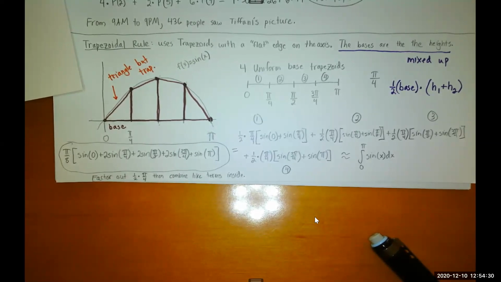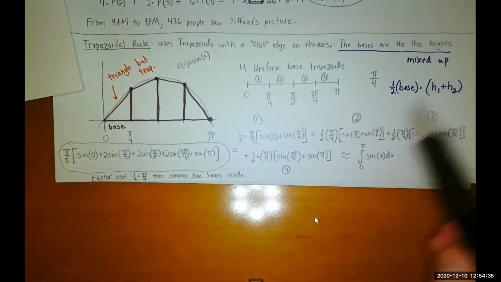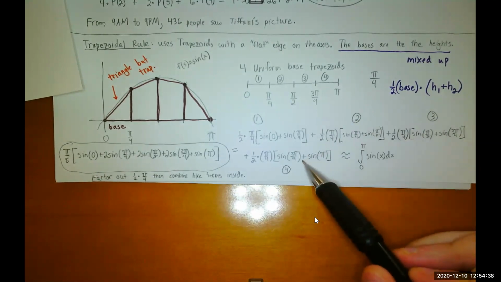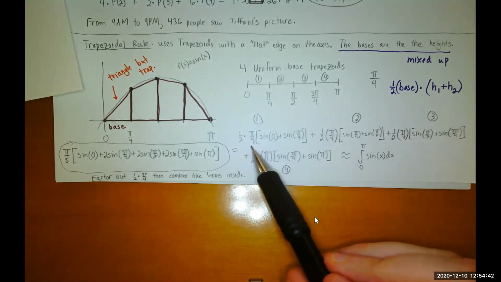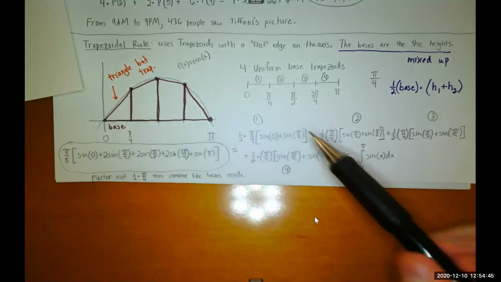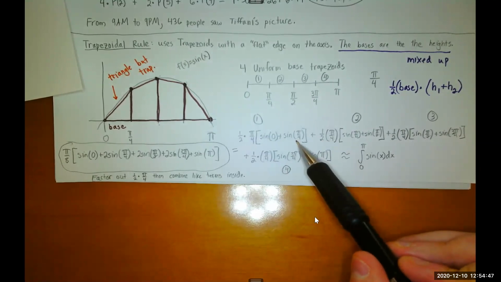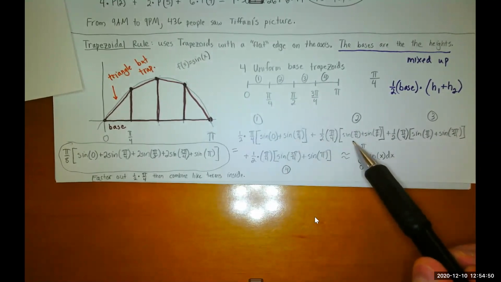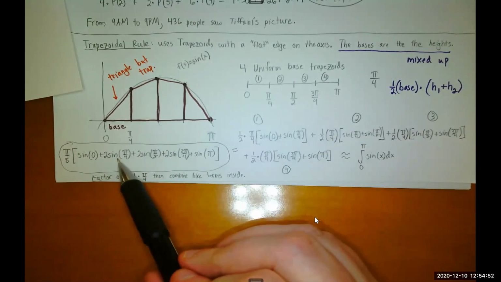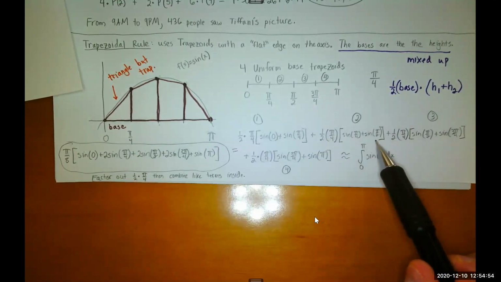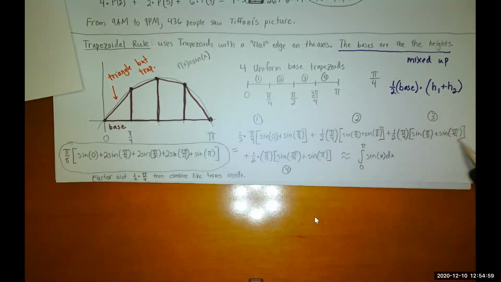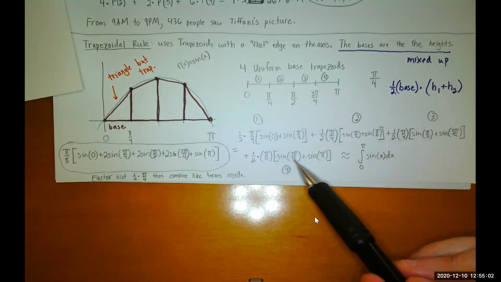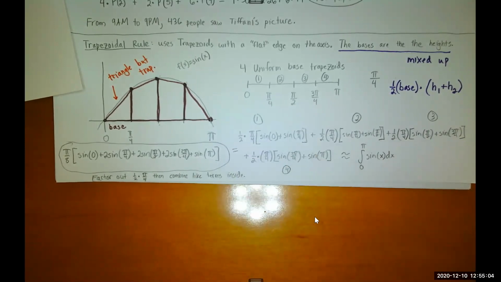The way I decided to phrase what happened was I said I factored out the 1/2 and the pi over 4 from each of these 4 terms. And then after factoring those out, I combined like terms. So with the 1/2 times pi over 4, which is pi over 8, I have sine of 0 plus sine of pi over 4 plus sine of pi over 4. There's 2 sines of pi over 4, hence the 2, plus sine of pi over 2 plus sine of pi over 2. There's 2 sines of pi over 2 right there, plus sine of 3 pi over 4 plus sine of 3 pi over 4. That's 2 of those, plus the sine of pi.